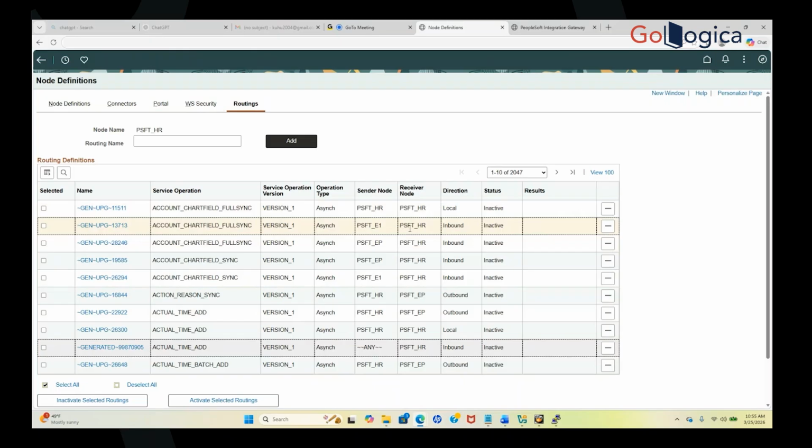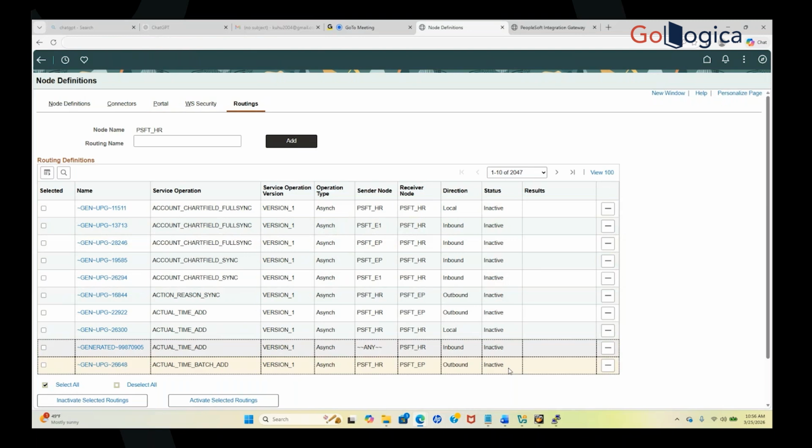Outbound means it is originating from HR and going to some other system. That's outbound.